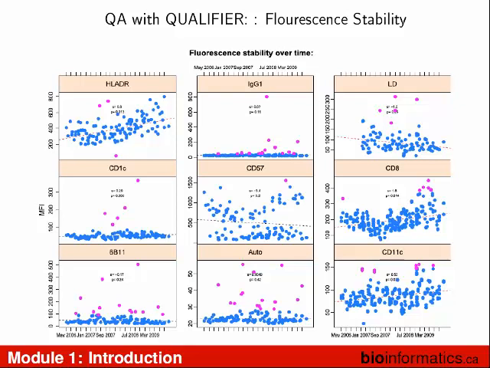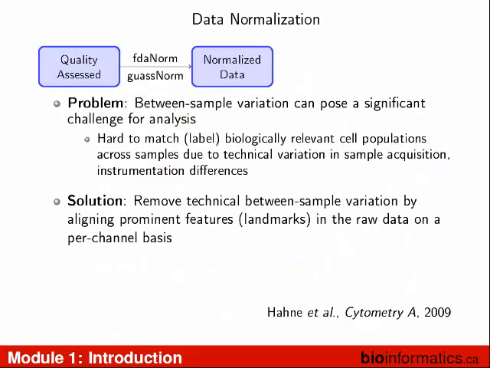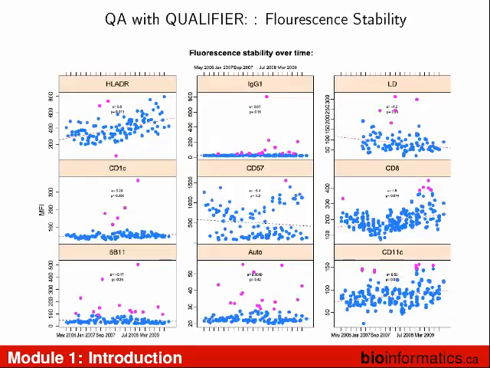This is looking at fluorescence stability over time. We do a lot of long-term experiments, because, nothing against R, it sucks if you're going to put all this effort into analyzing three samples, because you can do that by hand. When we analyze data, it tends to be for hundreds or thousands of samples, and things go wrong over time. Something doesn't work that day. You forgot to have your coffee and you forgot to pipette in some wells. So you want to check for that. It looks like a qualifier if you look at fluorescence stability.